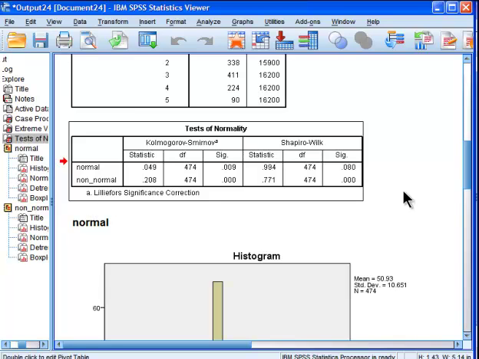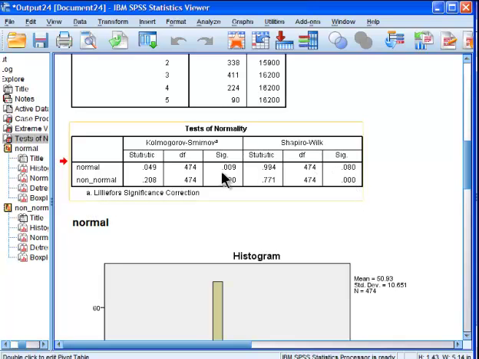There is another test out there that I'll make a separate video on. You can't do it in SPSS through the menu-driven approach. It's called the D'Agostino test for normality, and I'm going to try that on this sample just to see how much of a difference we get in the results. So the main point here is, do not use the Kolmogorov-Smirnov test. It's not a valid test.